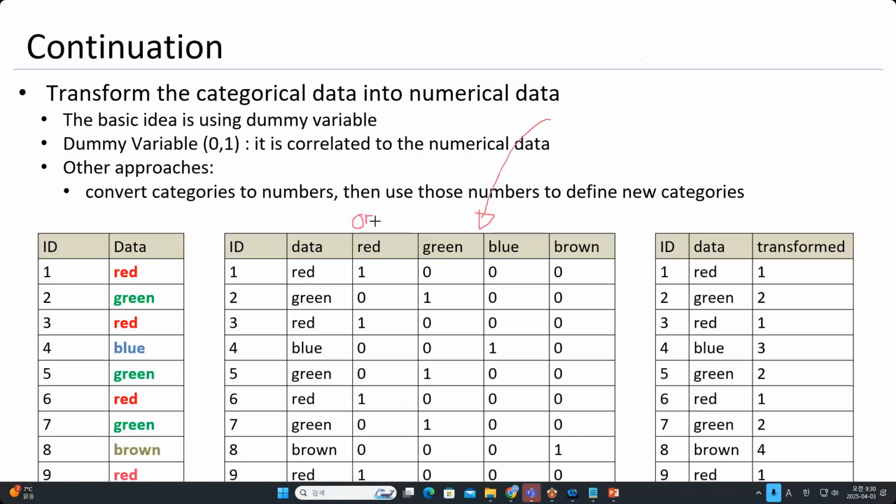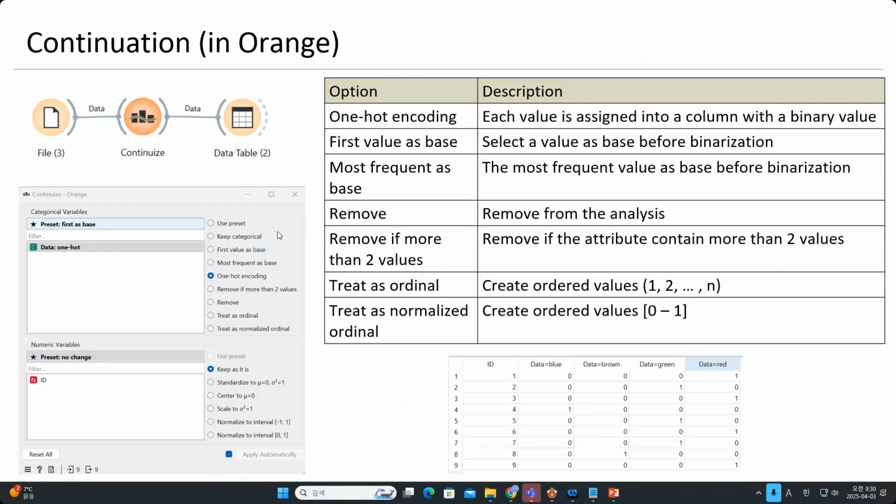Then there is first value as base, so you select a value as the base before binary. We can select, let's say, the first value, red, as the base, and the others will be binary. Then most frequent as base means the most frequent value is used as the base before binary.